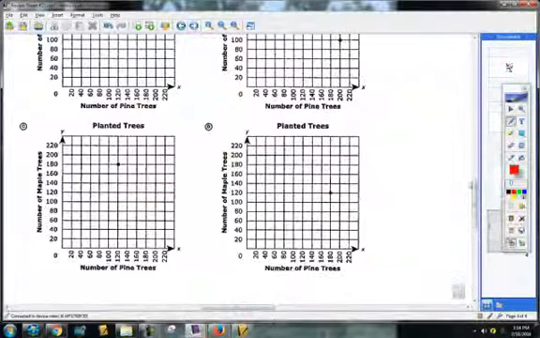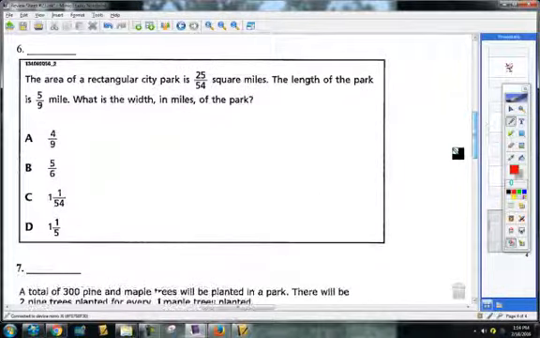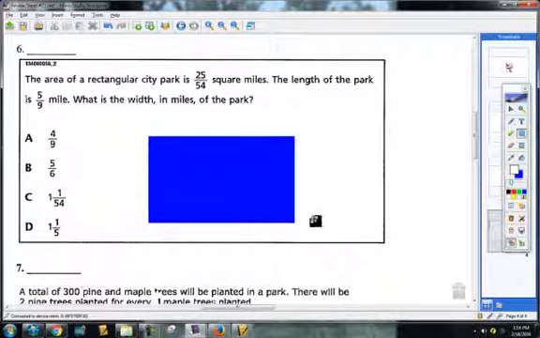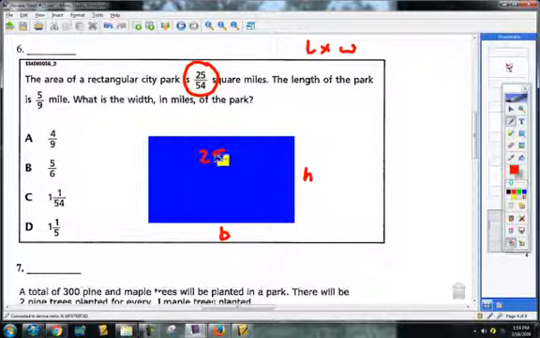Let's go ahead and go to the next, or the back here. Area, I just always want you to try to draw a picture here. Think about it. If you were finding the area of this, you would do what I call base times height. Now, I know that's the same. Some of you learned it as length times width. It's the same thing. Instead of calling this the length, you're calling it the base. Instead of calling this the width, you're calling it the height. That doesn't matter. But here's the key. Normally, we do base times height to find the area. Well, guess what? We're given the area.